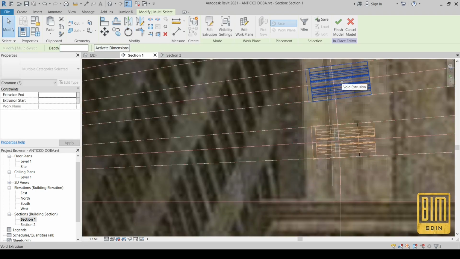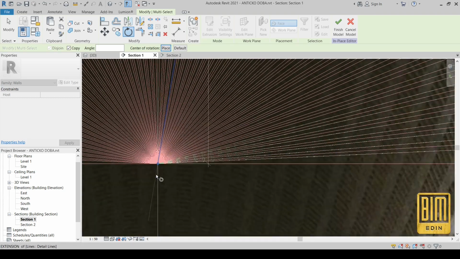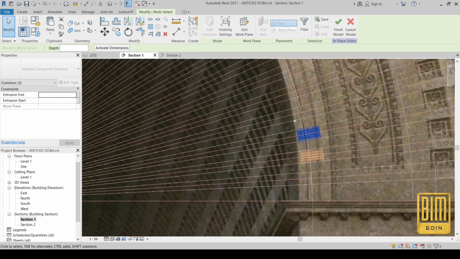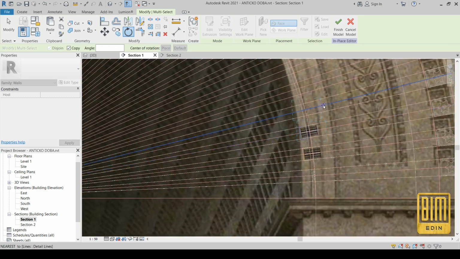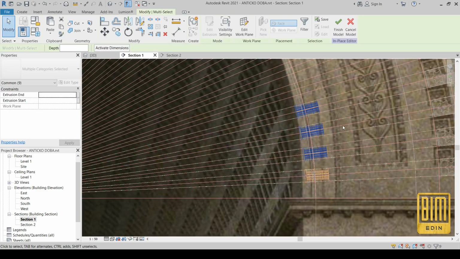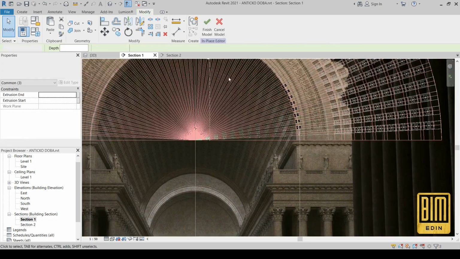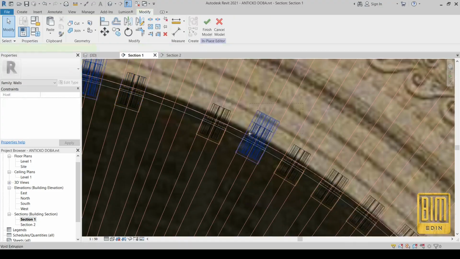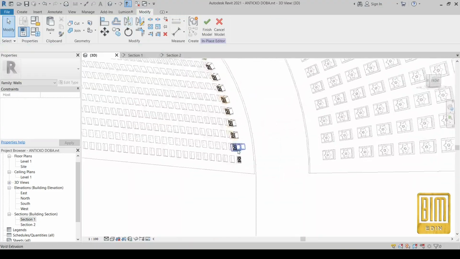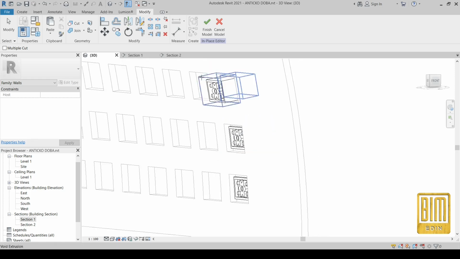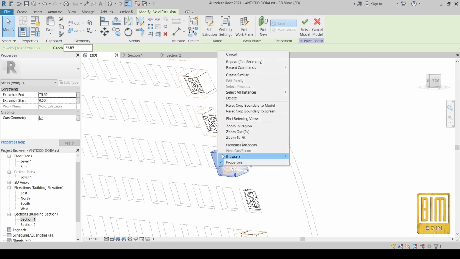And now using rotate tool I will duplicate it. Alright, I will duplicate them all around this arch. Now I need to cut using cut tool. I will cut the geometries.